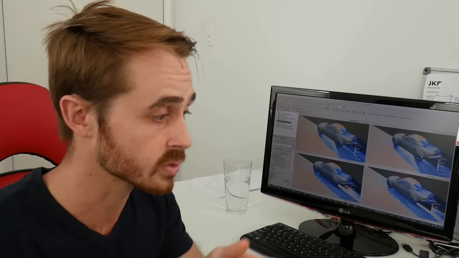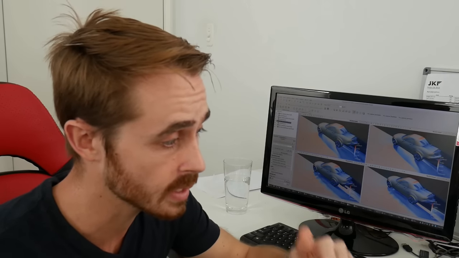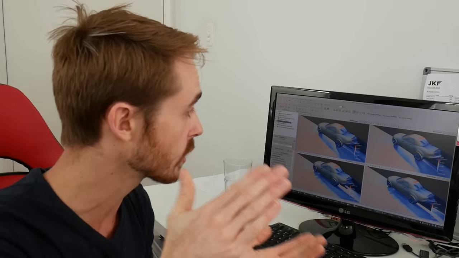Okay, so let's talk results. Compared from the baseline to flat floor case, just by adding that flat floor, no diffuser, so we're running a cut bumper setup with the flat floor, we're seeing about a 50 kilogram increase in downforce at 180 km/h and a reduction in drag of around 15 kilos at the same speed. So we're seeing a significant increase in downforce across the car and a significant reduction in drag. Even though I've shrunk the area below the car by bringing that floor a little bit lower, I've gotten an improvement in both downforce and drag.